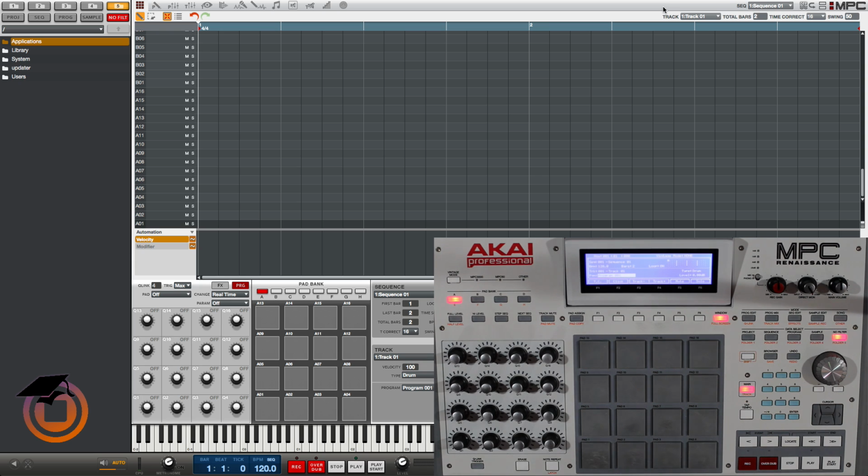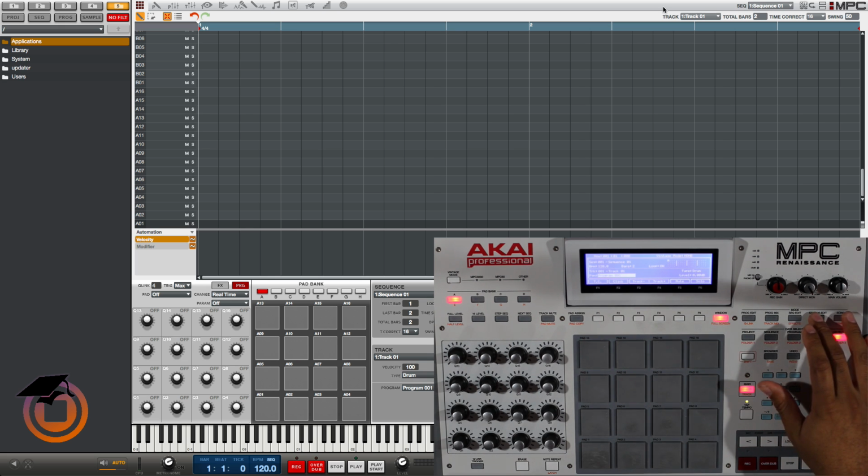Now, MPC 1.8 picks up right where MPC 1.7 left off. 1.8 focuses on sampler engine improvements. There are a lot of other improvements in other areas, but the main meat and potatoes behind 1.8 resides in sample edit and sample record. So without further ado, let's go ahead and jump into sample edit and get started.